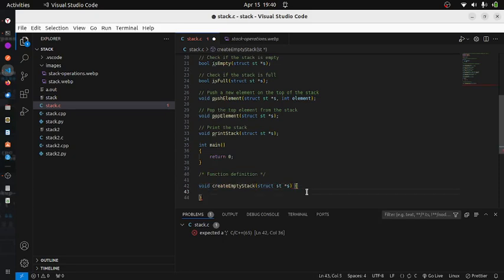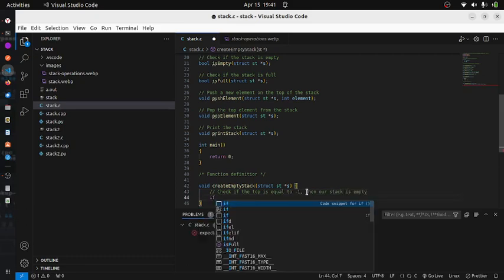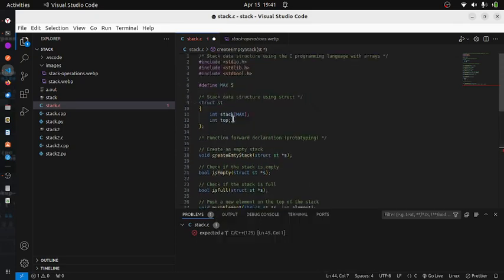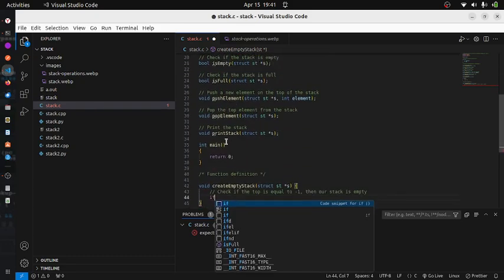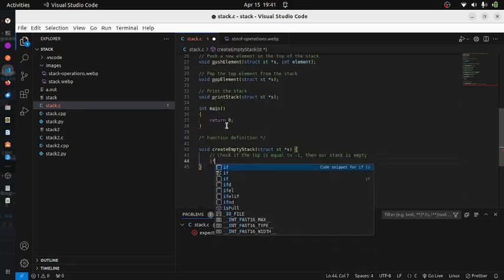First of all we should check if the top is equal to -1, then our stack is empty. In order to access the members of this struct, we can use the arrow syntax.